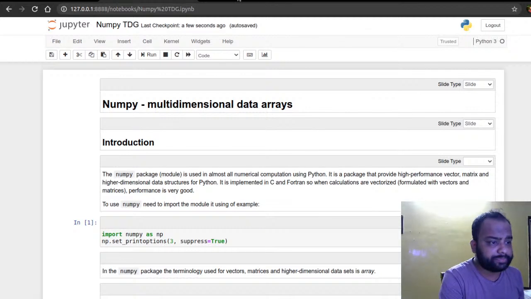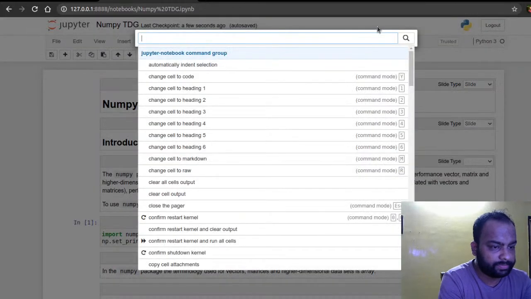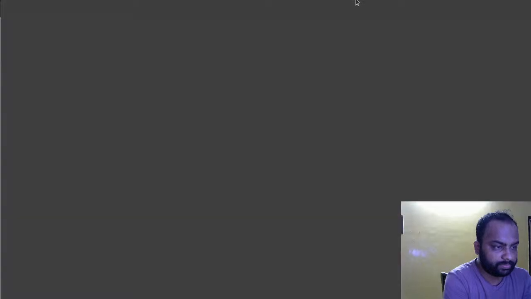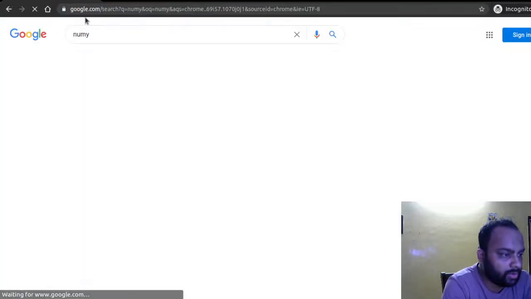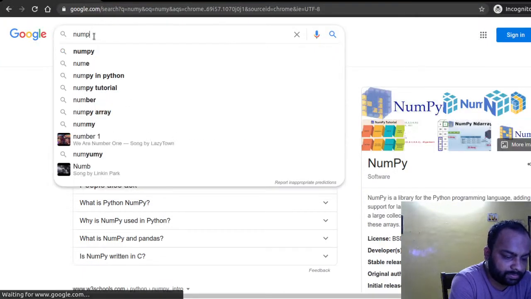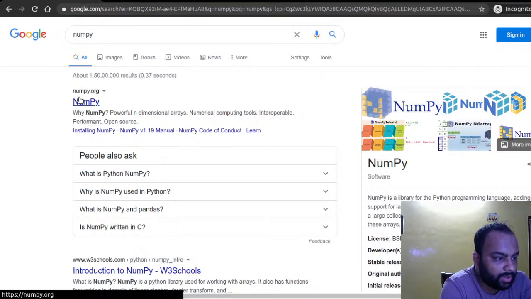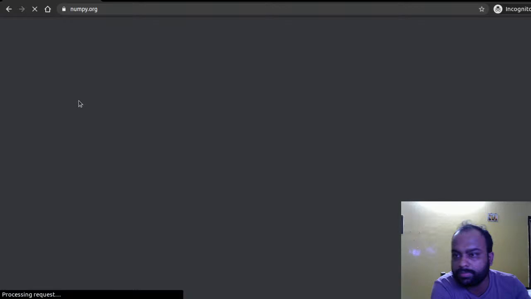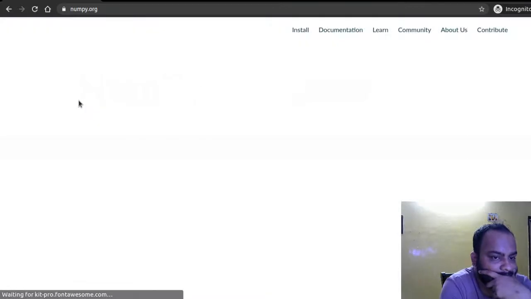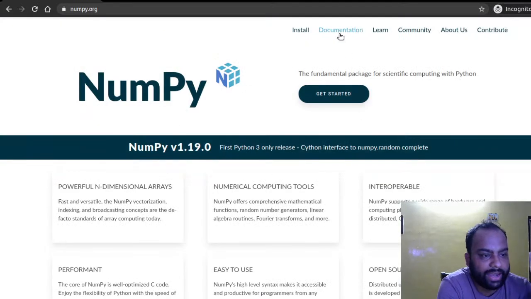In any case, if you want to learn more about NumPy, you can always visit the NumPy documentation. You can go to numpy.org and go to the documentation.